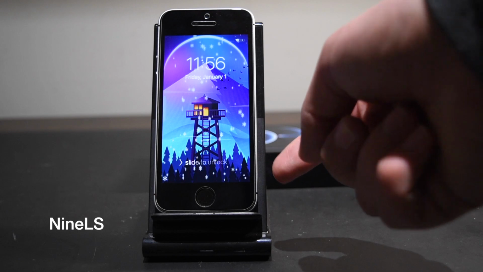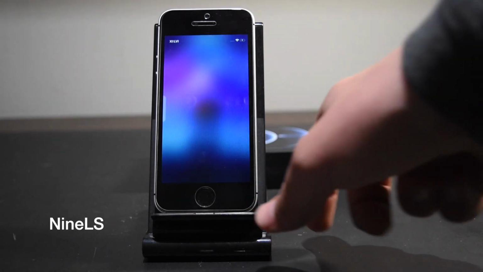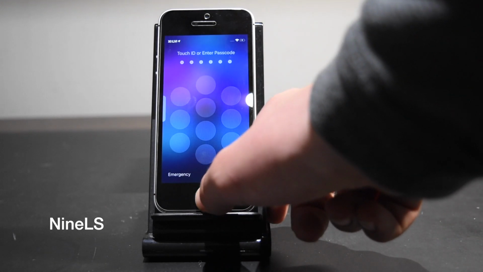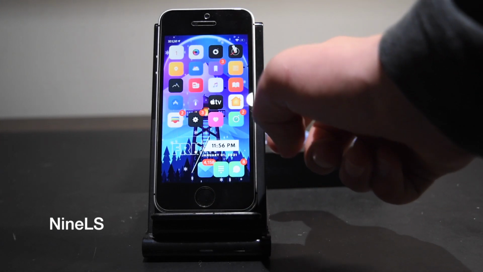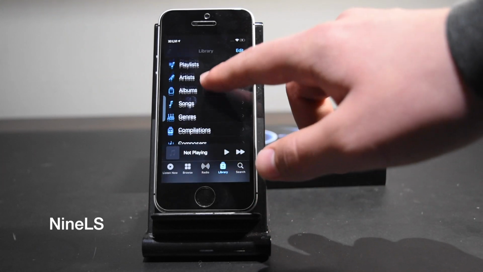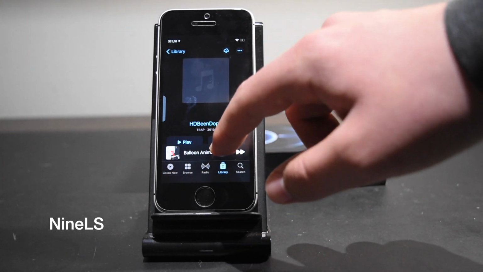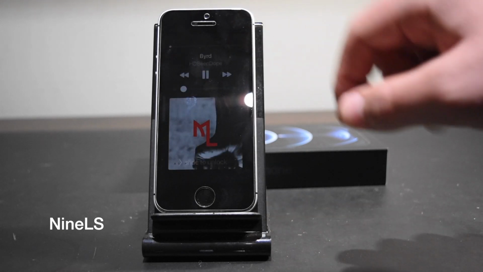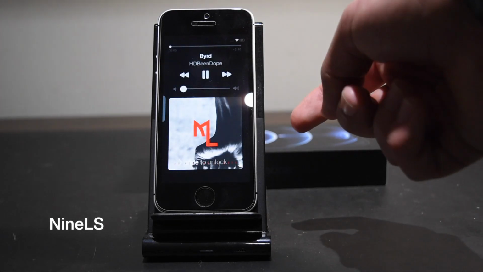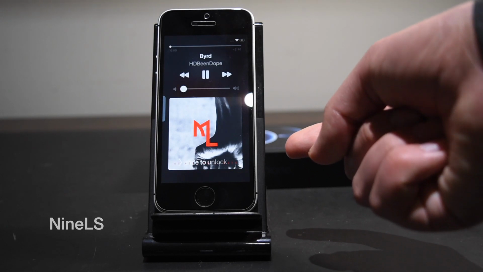The next tweak, 9LS, brings back the iOS 9 style lock screen back to iOS 14, and it's pretty darn cool. This is my setup. You got slide to unlock, iOS 9 style notifications, and you have a bunch of other customizable features. Let me just show you how the music player looks directly from iOS 9 ported to iOS 14. Let's play a quick song. And as you can see right here, I have the iOS 9 style music player. So how's that tweak? Brings a lot of nostalgia.